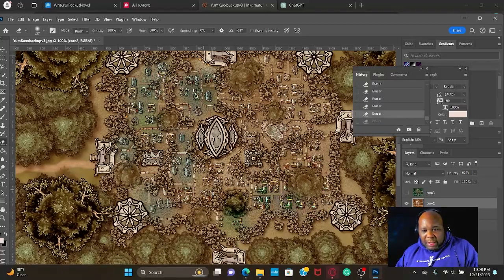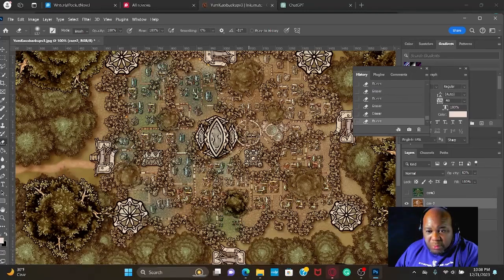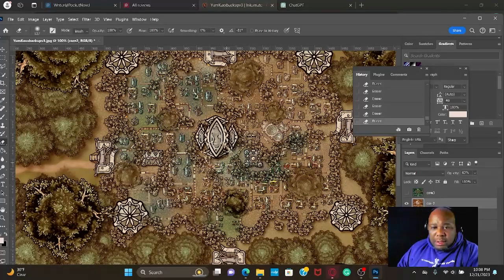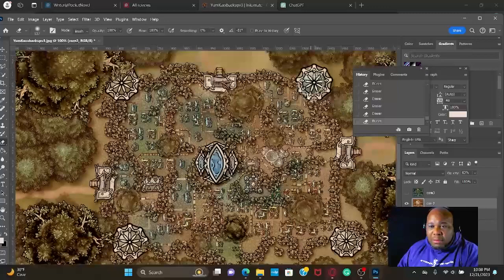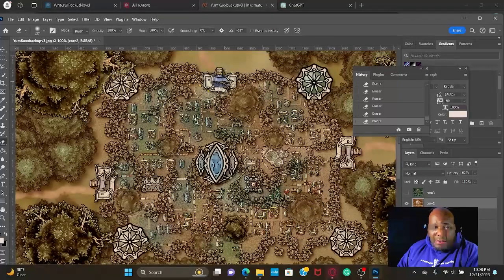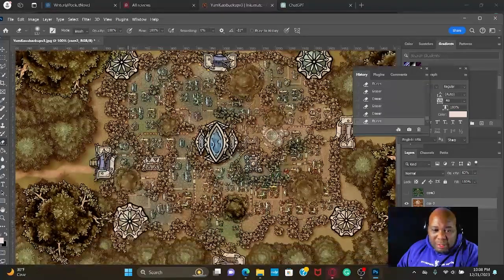Some stuff that's still working. Like for example, there might be some vines that still have some greenery or something like that. It's all about how you want to go in and hit the spots here. But for example, I don't want the buildings to lose their luster and stuff like that.